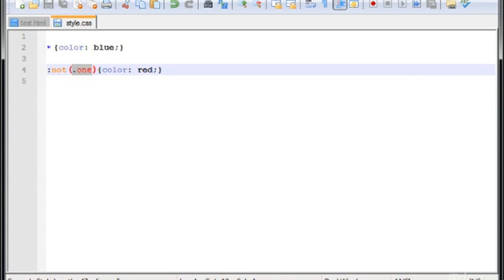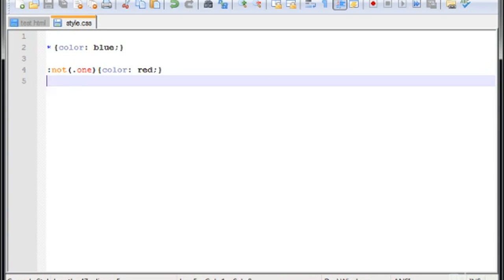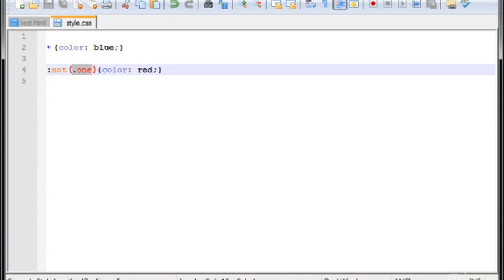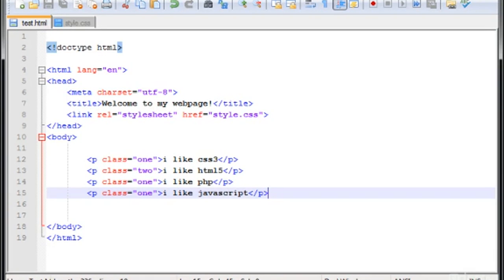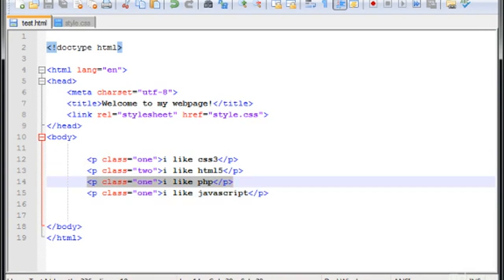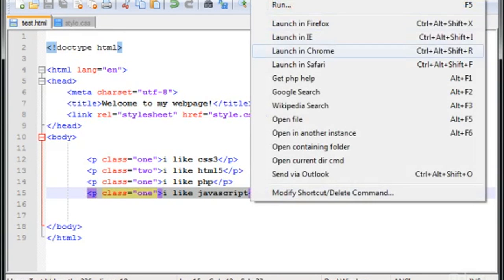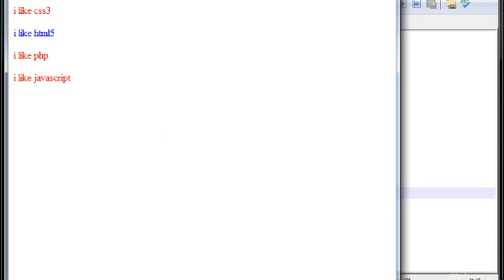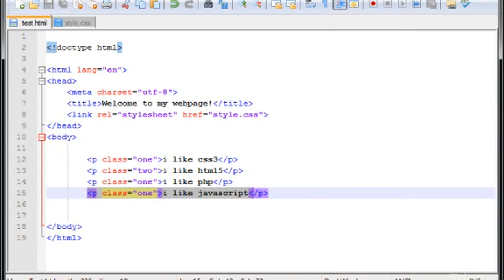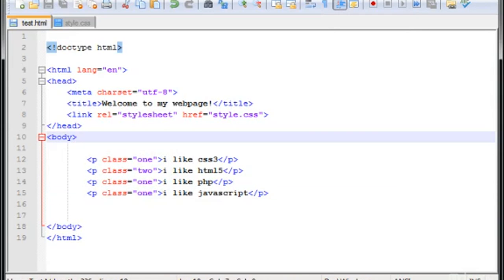Whatever you choose here, you can read this as the not 1 classes will be color red. If we change this to 2, you'll see that all the ones will have color red. Let's try this, and there it is. Pretty simple.